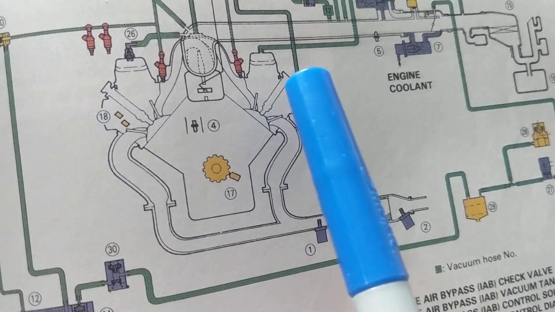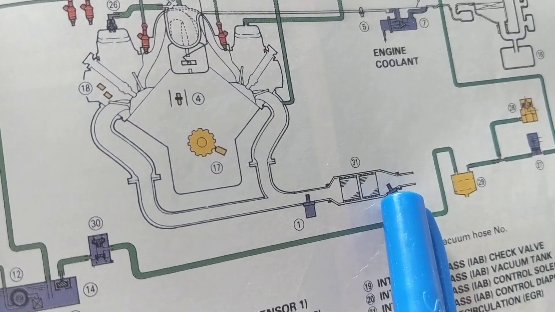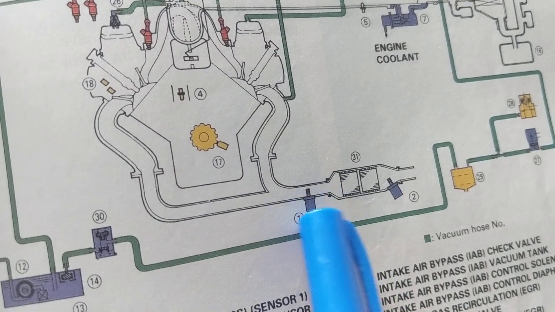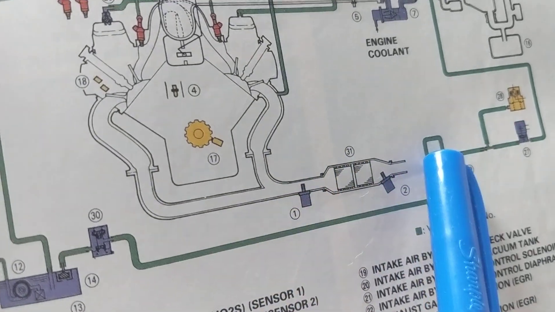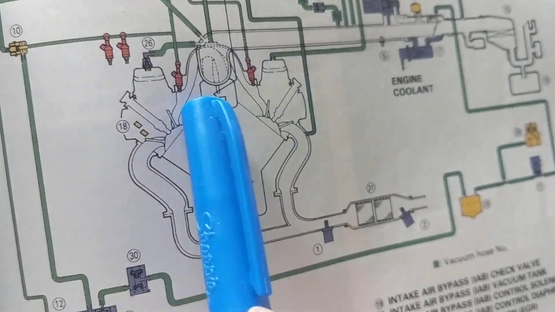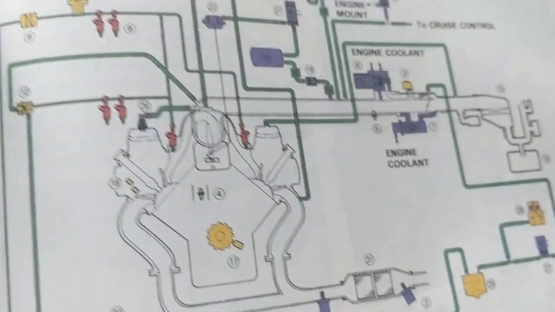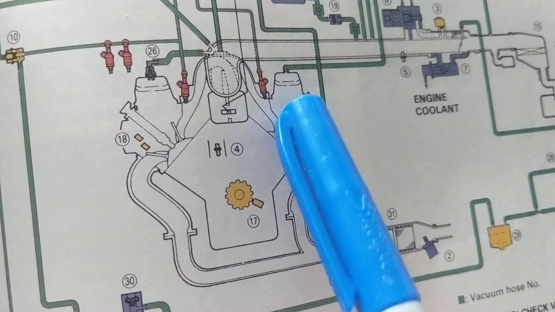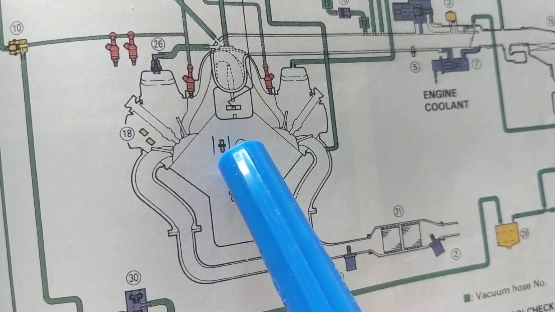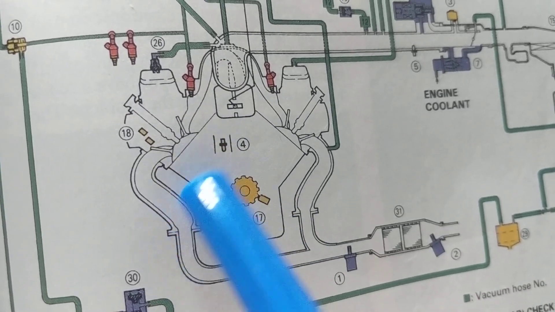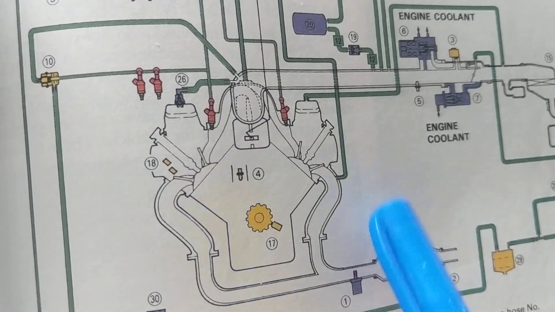So we're going to put oxygen sensors in the exhaust, one bank and the other. We're going to put it before the catalytic converter and after the catalytic converter, sometimes five, six in order to show us how good the catalytic converter is doing its job. If there was too much oxygen, that means you're running lean, not enough fuel. The computer says I have to put more fuel.